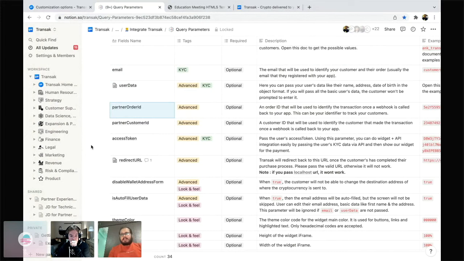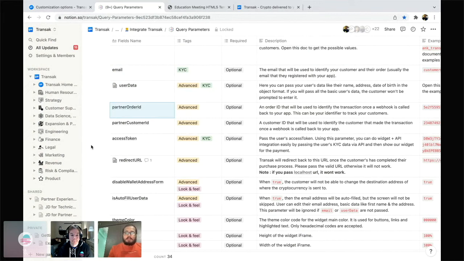Definitely, if they want to query the order status, they will have to pass some ID, which would be stored in their system as an order ID. So that is a partner order ID, which they send to us, and internally we map our order ID and the partner's order ID.